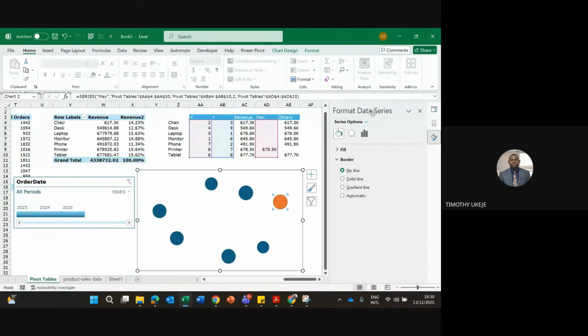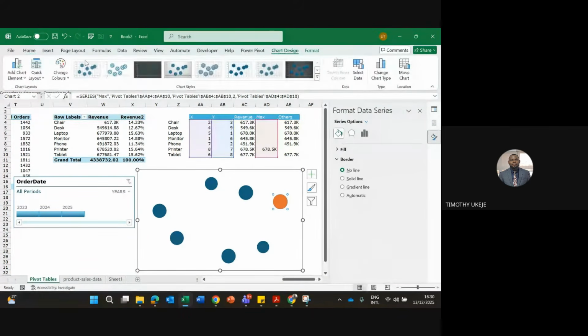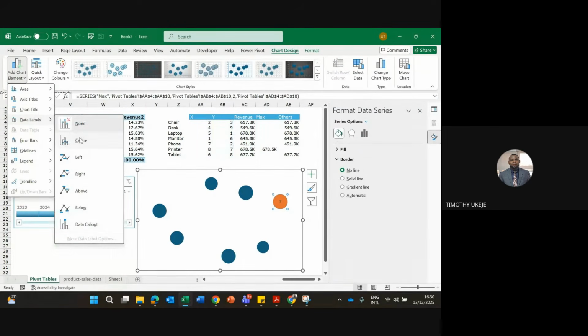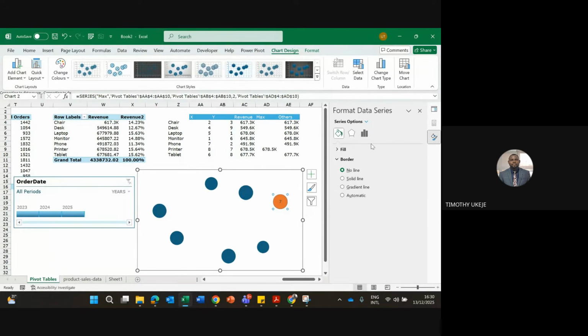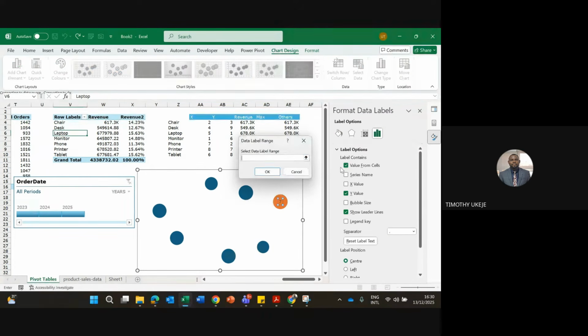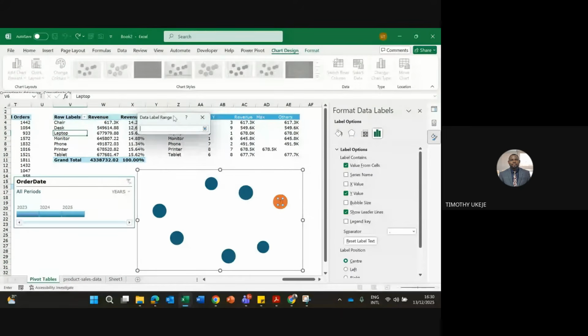All right, so what we need to do is just to add the data points. Format, add the data points to the center. Just format the data points. What I need is actually the value. You get it from this range and here to this place.